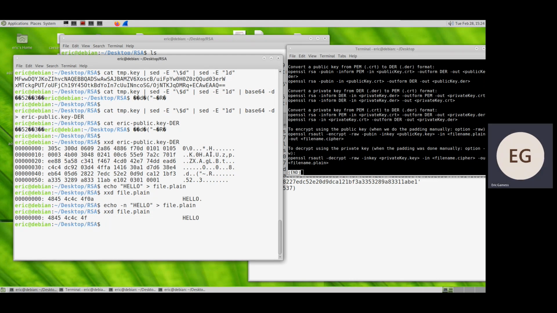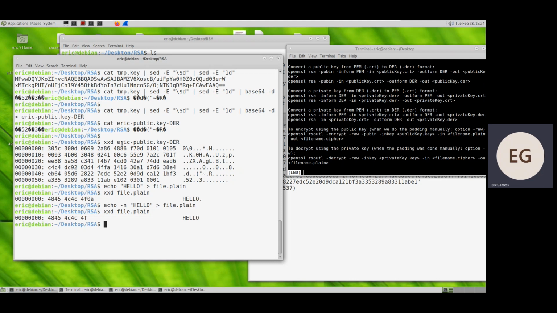Let's come back to the first idea that I have. Let's say that you are another user. You have the public key of Eric and you want to encrypt this file and to be sure that when you send it to Eric, only Eric can decrypt it. So you have the public key of Eric. So how do you encrypt the message?